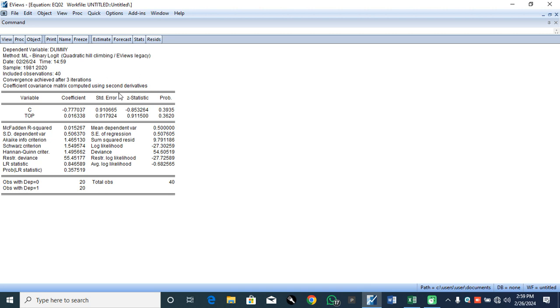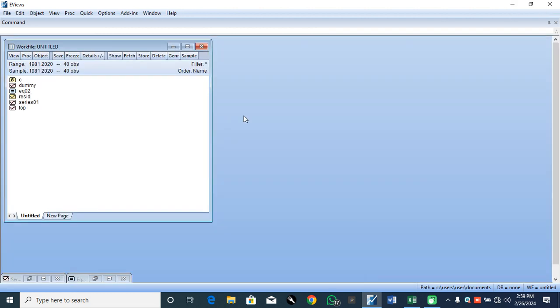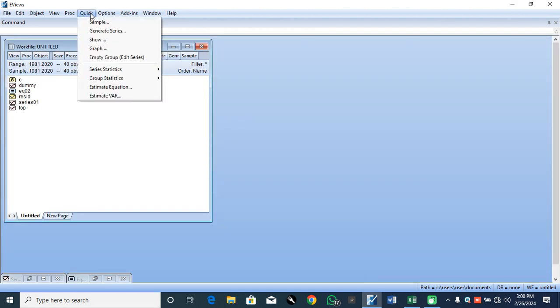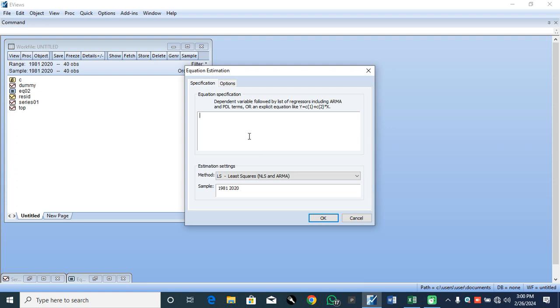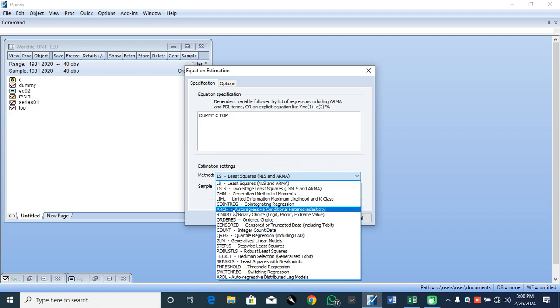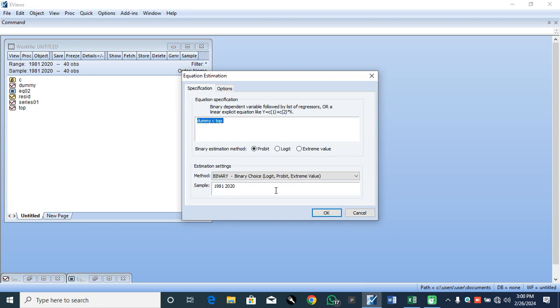Okay, this is equation 1. Okay, this is the binary logistics regression. I want to open up equation 1 again. It's like equation 1 wasn't saved. I want to open it up again. We have dummy, C and trade openness. Move on to this area, binary choice.